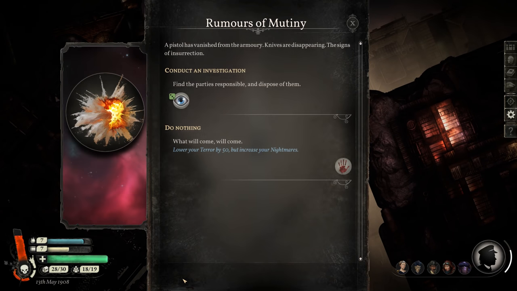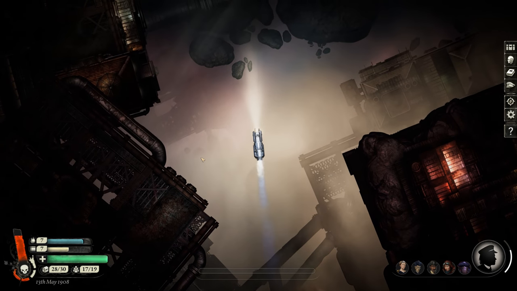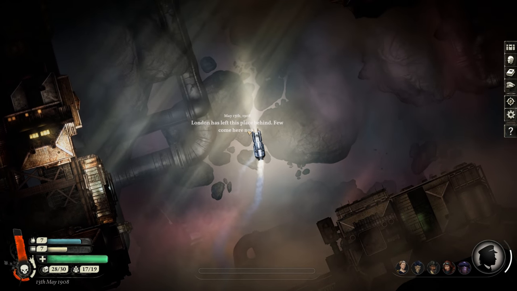Rumors of mutiny. Shit. A pistol has vanished from the armory. Knives are disappearing. The signs of insurrection. Conduct an investigation. Find the parties responsible and dispose of them. 75% chance of success. Success. Under interrogation, a sallow stoker reveals where the pistol is hidden and who stole it. You seize the culprit and conduct a swift trial. The mutineer spits at you as you condemn her to the skies. Lost one crew. Yeah, don't try to do a mutiny. Have no patience for that.